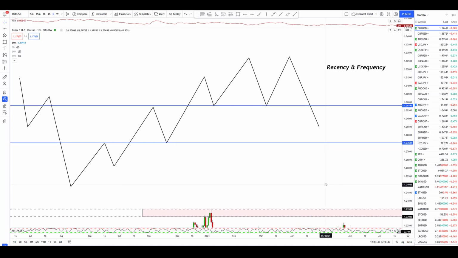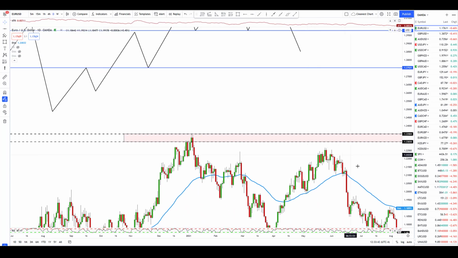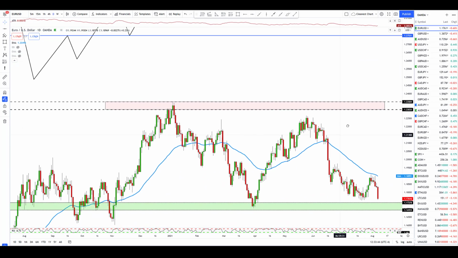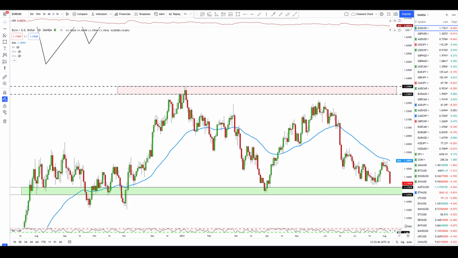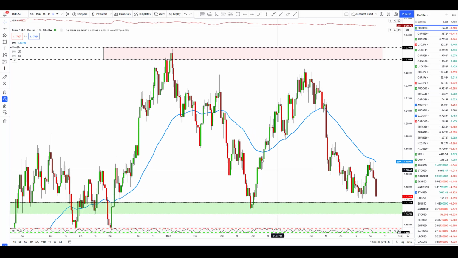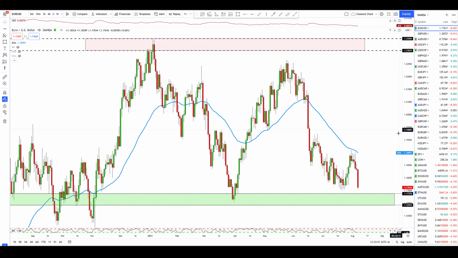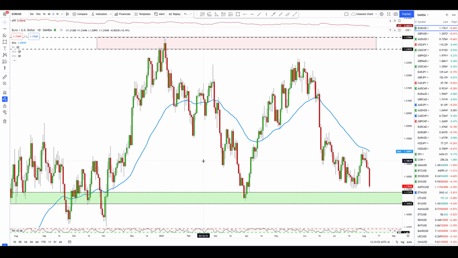Yes, I'll show you some examples of that and show you some live trades I'm in, actually in the crypto and stock market, using this exact system. But let's take a look at the euro dollar. Here on the euro dollar, we have an area of value or support, a major level of structure. I actually refer to these as OTZs, or optimal trading zones. And this area is between 1.1737 and 1.1692. This is an area I'm looking for possible buy trades once we get into it.